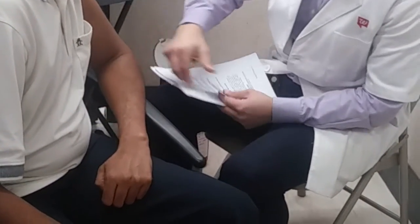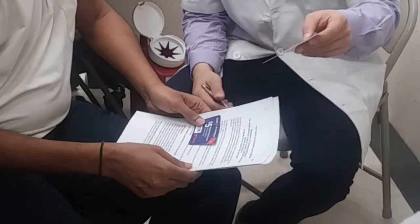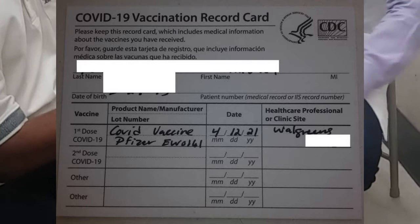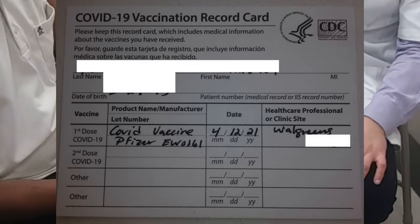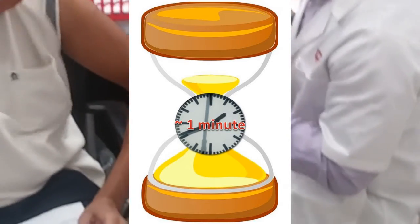Then the pharmacist emerged with the vaccine syringe, applied hand sanitizer to his hands, and explained I was about to get the Pfizer dose 1 COVID-19 vaccination. He handed me my CDC vaccination record card with the COVID vaccine name, lot number, and vaccination date. He also gave me reading material about the vaccine fact sheet and an optional CDC smartphone-based V-safe after vaccination health survey. Then I got my first dose and the pharmacist asked me to wait about 15 minutes to make sure there were no adverse reactions. It took about one minute from the time the pharmacist emerged with the syringe till my vaccination was over.